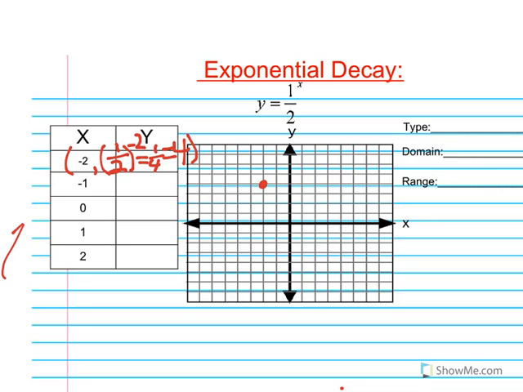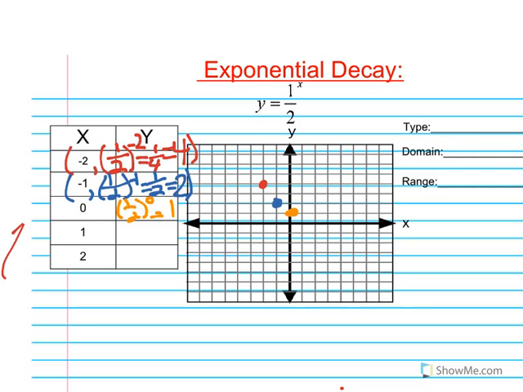And then let's plot the next point. If we have 1/2 to the negative first power, well, 1/2 to the first power is just 1/2. But then I take the inverse, or the reciprocal, because it's a negative exponent, and it's really a 2. That's the point -1, comma, 2. Moving to our next favorite one, anything to the 0 power is, you got it, 1. That's the point 0, 1. Hopefully you're starting to see over here that the points are going down, that it is actually decay.